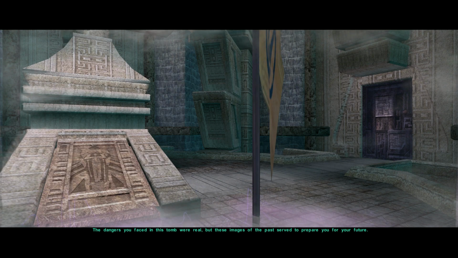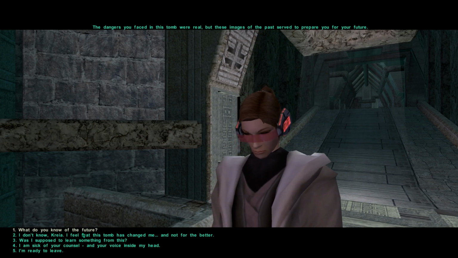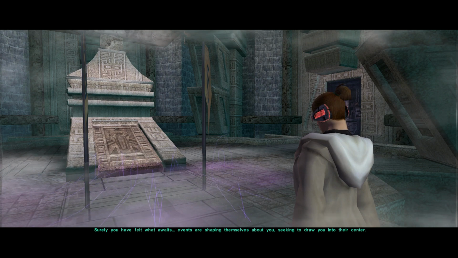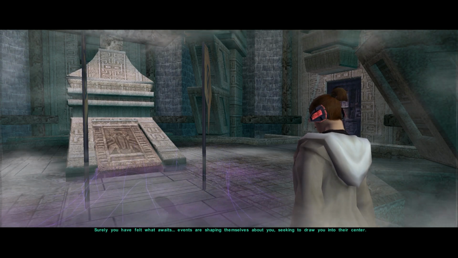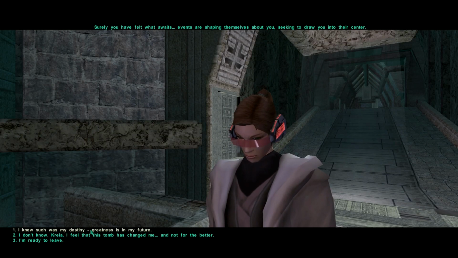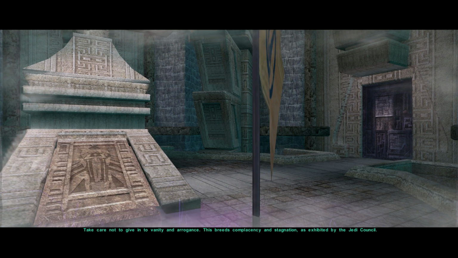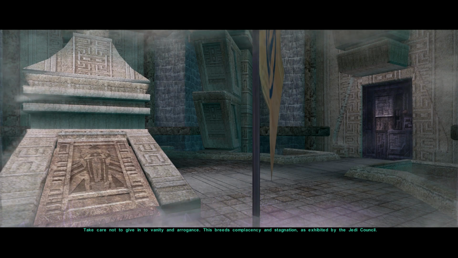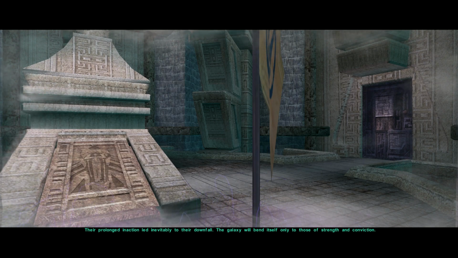This was all a test? The dangers you faced in this tomb were real, but these images of the past serve to prepare you for your future. What do you know of the future? Surely you have felt what awaits. Events are shaping themselves about you, seeking to draw you into their center. I knew such was my destiny. Take care not to give in to vanity and arrogance. This breeds complacency and stagnation, as exhibited by the Jedi Council. Their prolonged inaction led inevitably to their downfall. The galaxy will bend itself only to those of strength and conviction.